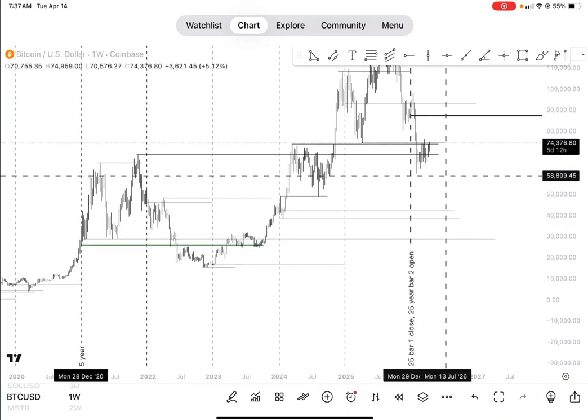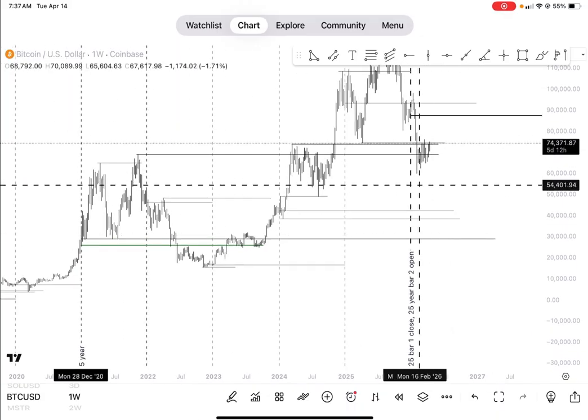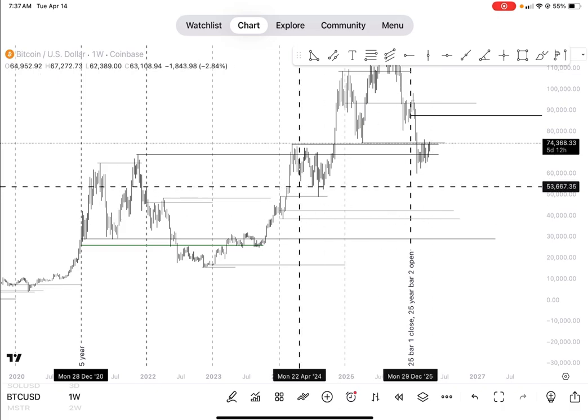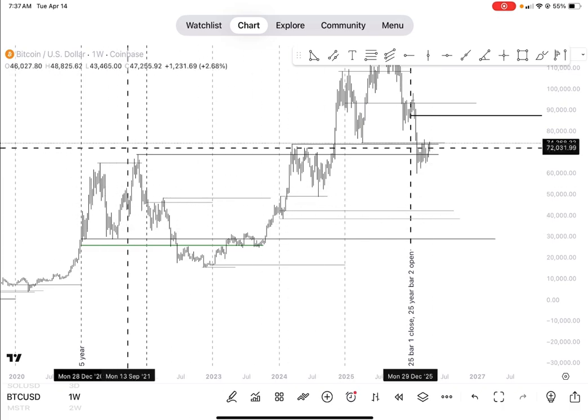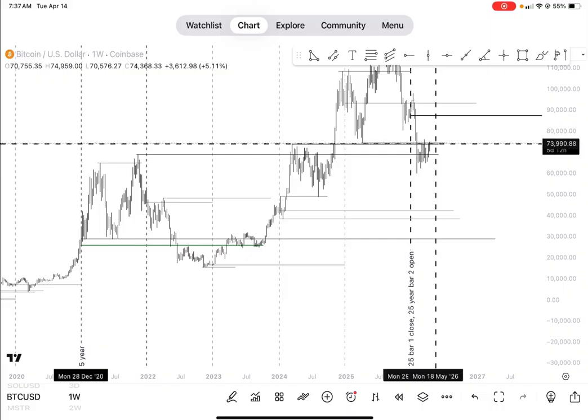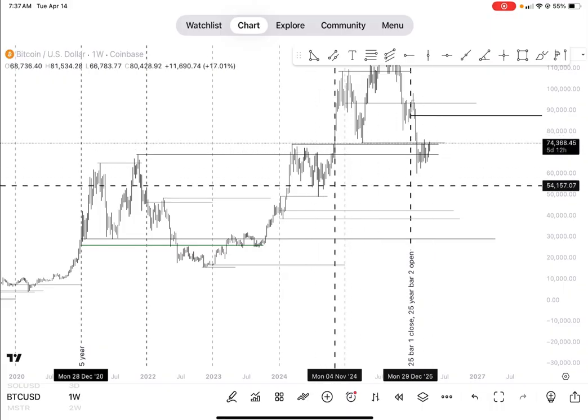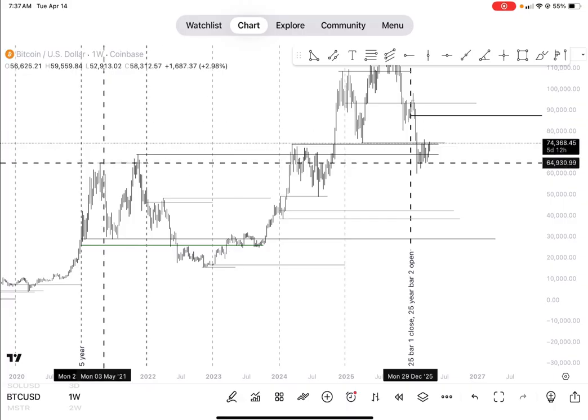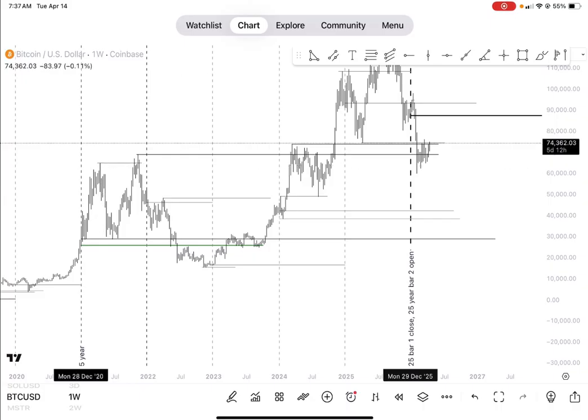And if we look, we are bar 1 in a 5 year bar. In the previous 5 year bar, it hit bar 1 levels. And so we are playing around with 2 bars back, odds and evens, and we are playing around with the previous bar's bar 1, and right there is odd and evens as well.